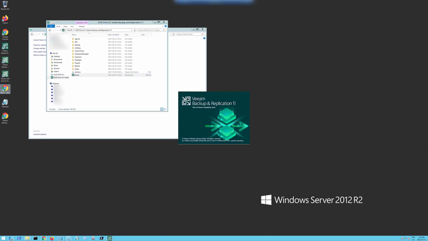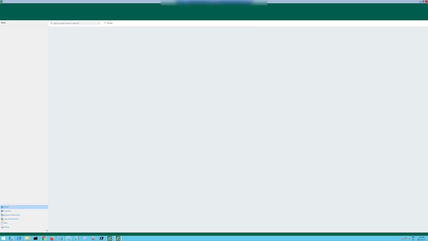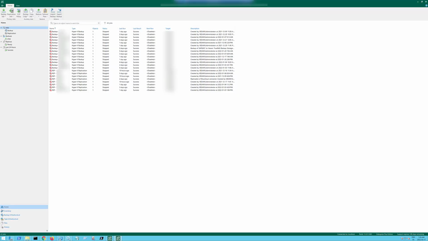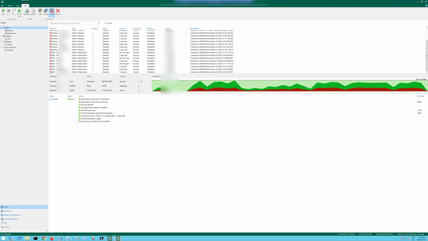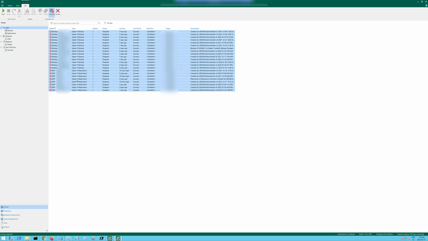Once that has, we will re-enable the backup and replication jobs, and then we'll run one as a test to ensure that there aren't any issues, and we'll have a look and make sure that there aren't any issues with the storage server or anything like that. So let's re-enable our jobs. Just take a second. There we go.